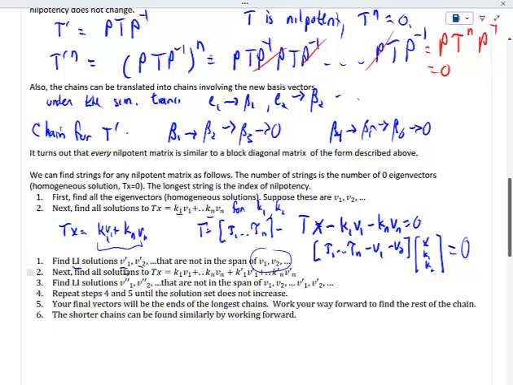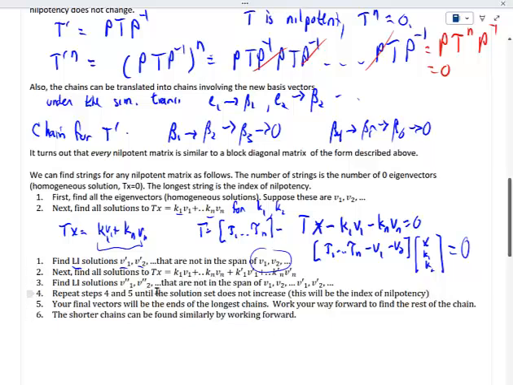Next, I add these vectors to my eigenvectors, and I solve another homogeneous equation, Tx equals this larger linear combination. This may or may not give me some new vectors. It will give me the vectors in here already, because these will all be homogeneous solutions, but it may give me some new vectors. So we keep on going until the solution set does not increase, and this will actually be the index of nilpotency, because eventually we want to get all the vectors.